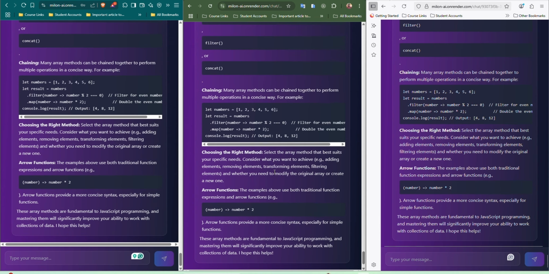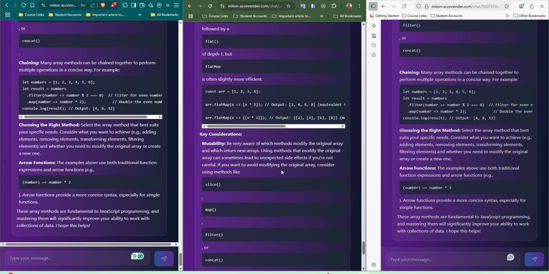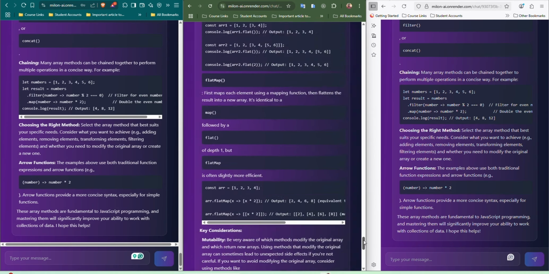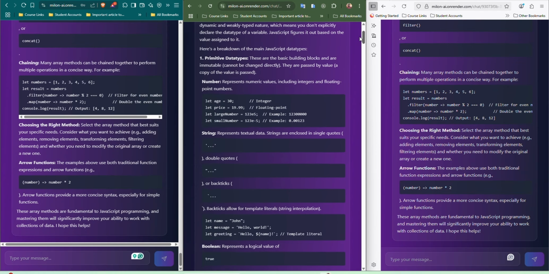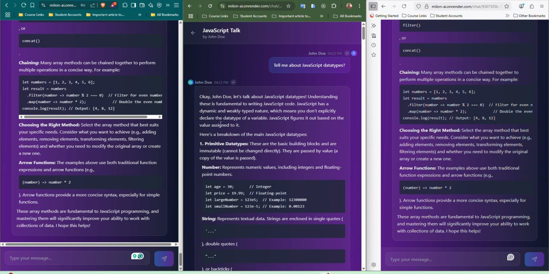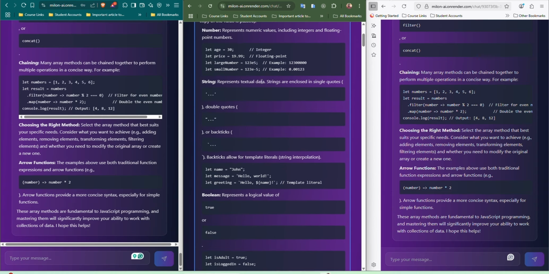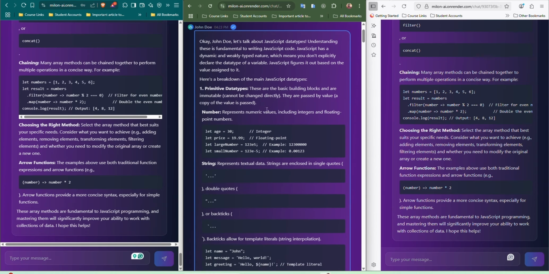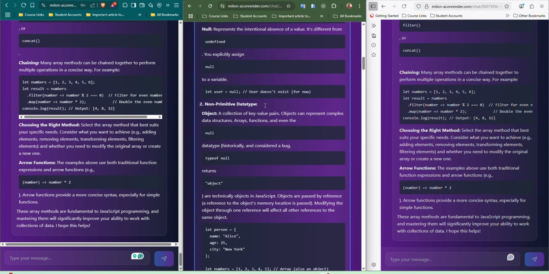Okay, now there is another specialty of this app, that is we can select a specific group of messages as the context of our new prompt. So now John Wick wants to select John Doe's prompt and the response created for him, and he can ask any question based on this selected response or context.